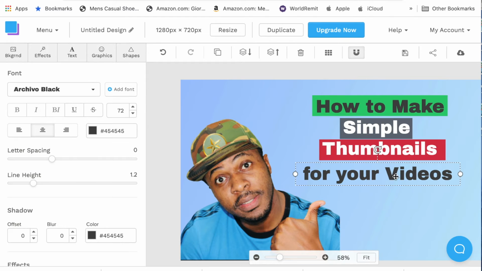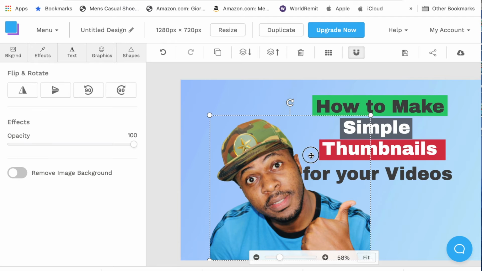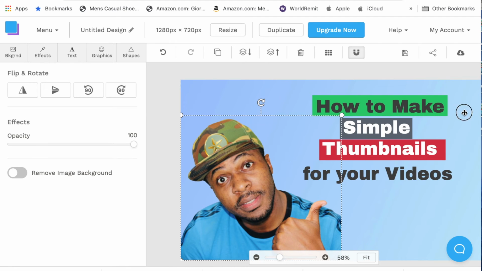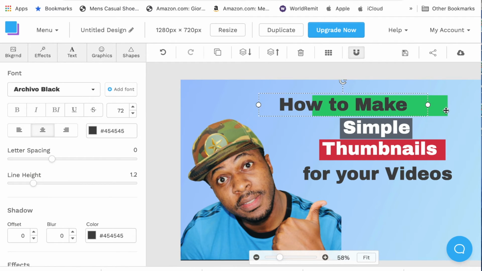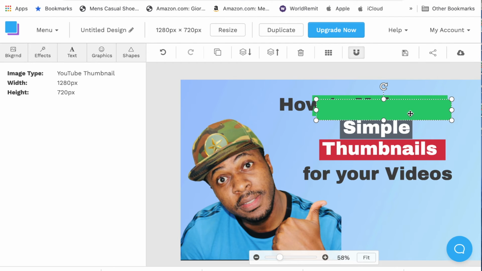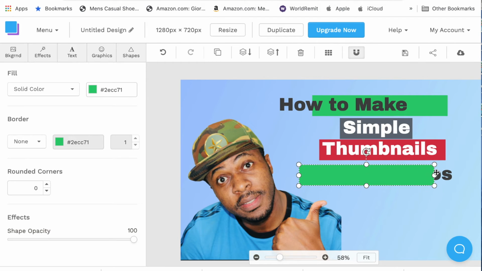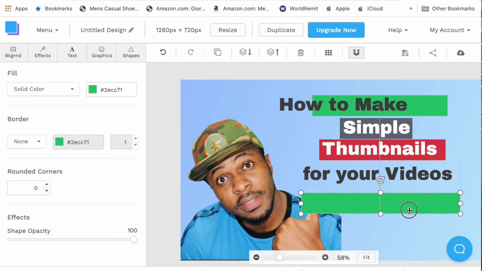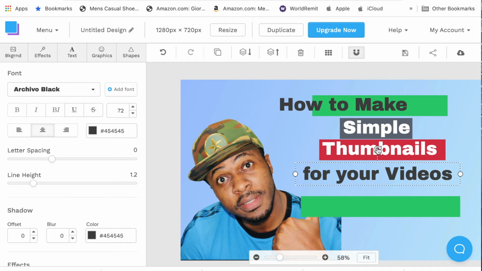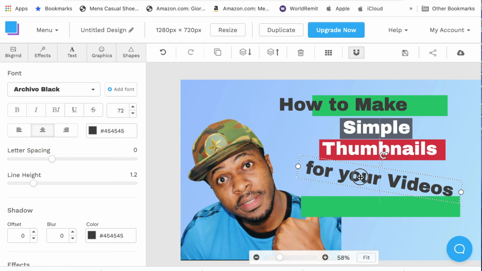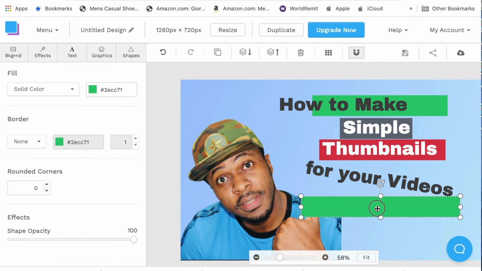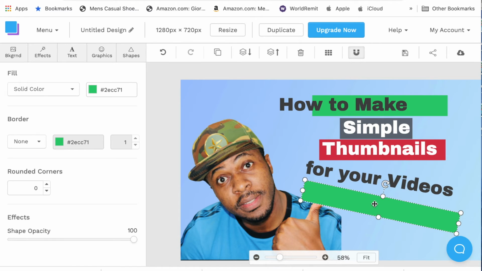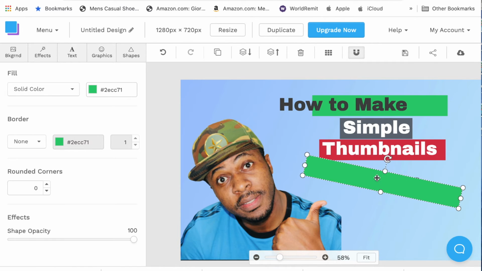Yeah, it looks good. And also I do the same thing for this one too. I drag it, I keep dragging my picture. So I drag it a little bit, copy and paste, and drag it all the way and cover it up. This one I like to, you know, play with it a little bit. So I'll just slant it a little bit and make this one slanted too and put it over it. Then send it to the back.